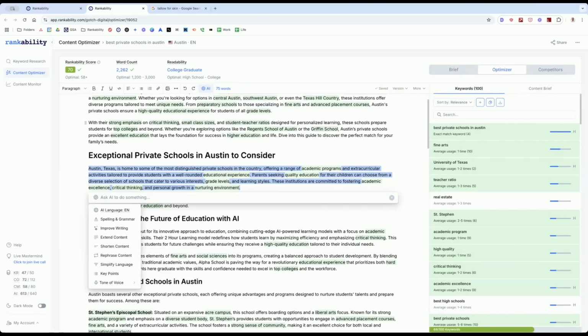So literally we're going to try to create this as a one-click button, so you don't even have to worry about a custom prompt. You can literally say, okay, I want to improve a little bit, maybe bump it up by 10 or 15 points, and let the AI do its thing. That way it won't start replacing NLP keywords with other NLP keywords. It'll simply keep the ones that are there and expand upon them. That's another option that we're going to be creating here, because it'll be really helpful if you need to bump up any type of content.